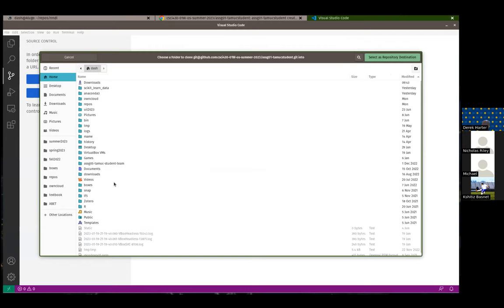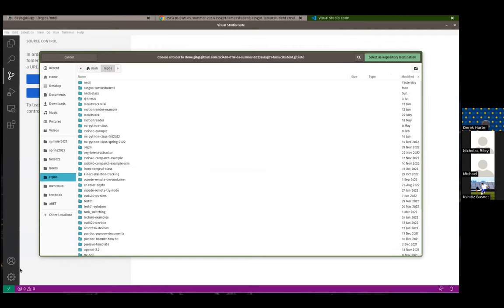Make certain that you are cloning your repository to your local machine. So again, if you're running in your dev container, it'll try and clone it into the file system inside the dev container. So I know that confuses people, but if you don't recognize that you're actually selecting a folder on your host machine, you're probably running in a dev container still. So here I'm actually selecting three on my host machine to clone my assignment one into.